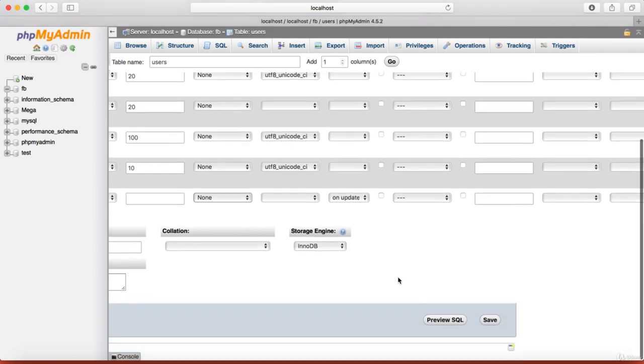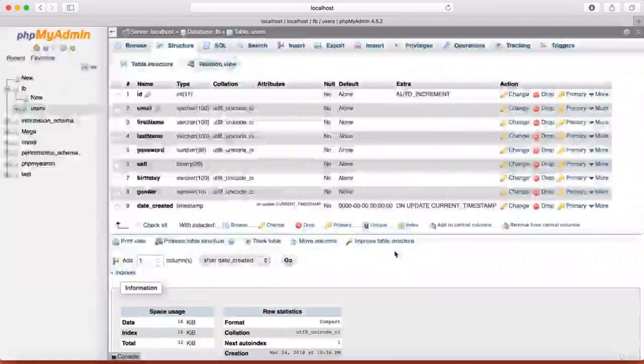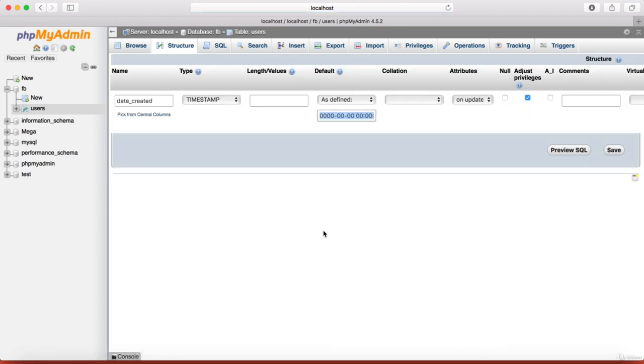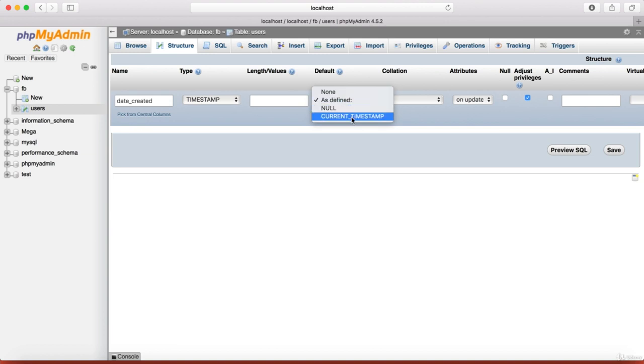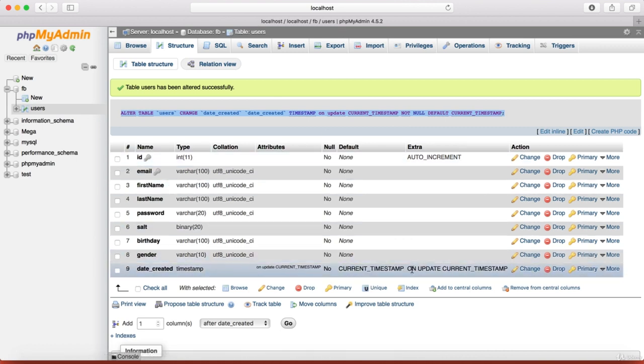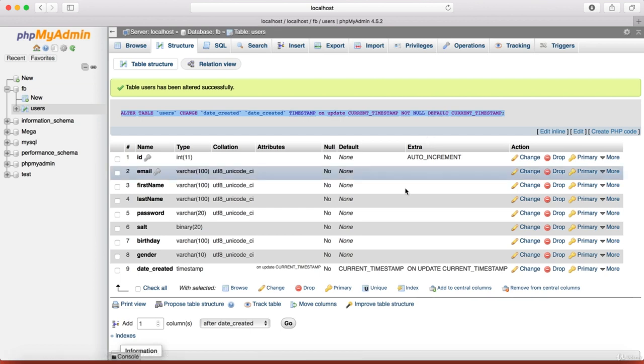Okay, so this is our table. Let's save it now. Let's do one thing here. We will change it to current timestamp, and here it will show you the SQL commands. Instead of doing it manually, you can also do it by writing the code.